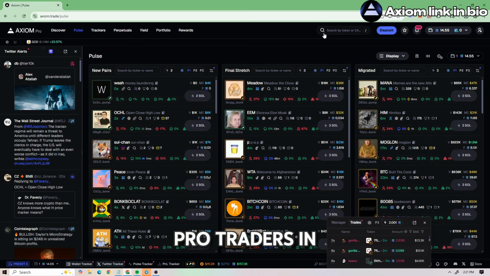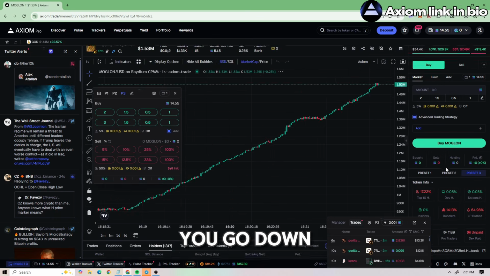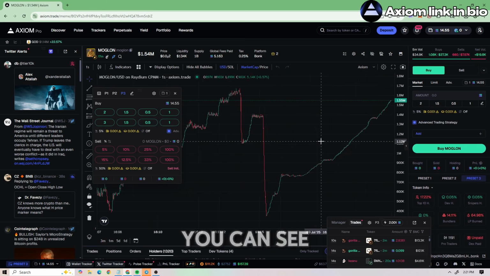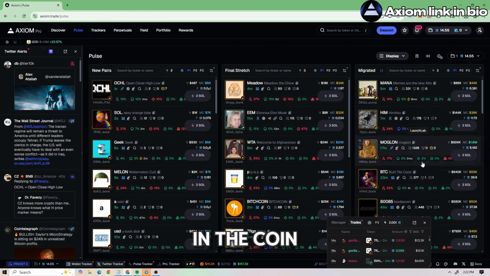And then also pro traders in the coin. So on Axiom, you can go to any coin, go down here, and you can see pro traders. This is a scam coin, so we're gonna ignore it. Obviously, you can see this chart is just not natural. But yeah, if there's a lot of pro traders in the coin, that means it's real.